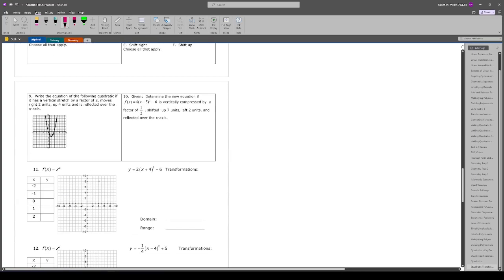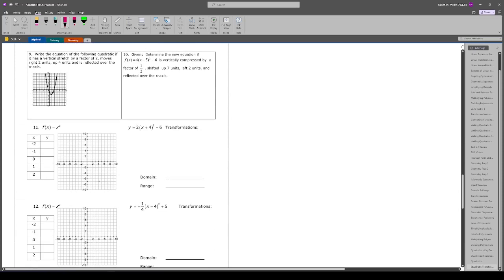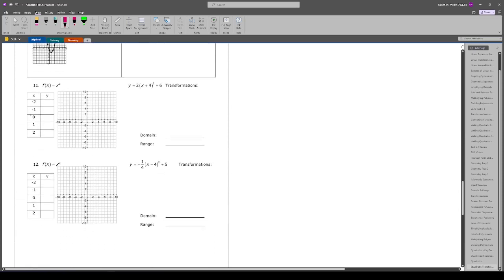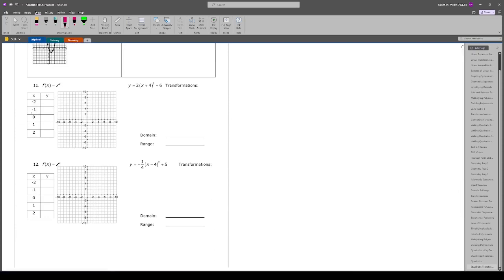Yeah, I think that's actually enough for us to look at on here. And then this is what I was talking about with filling in a table with the values. So maybe we'll do one of those. So interesting that it has the table for the original, but not a table for the transformed version.